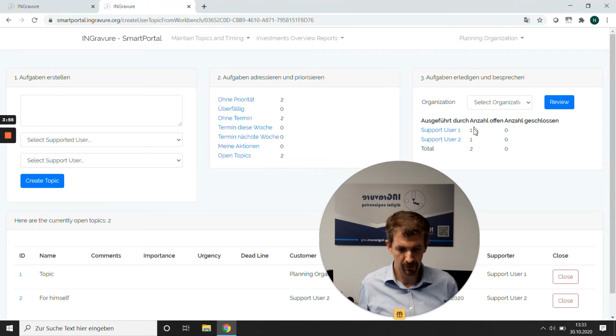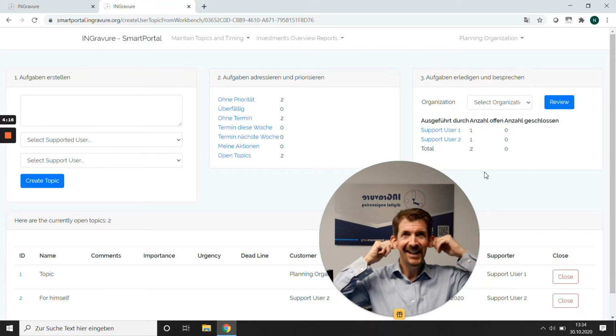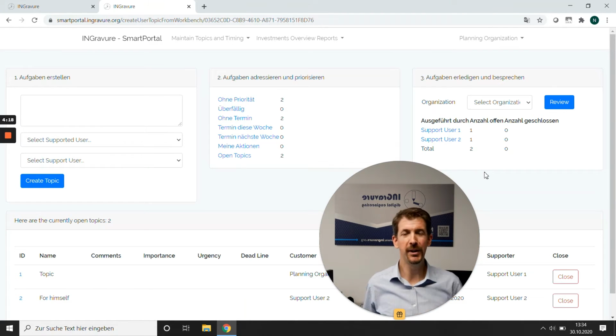So you see now the load, it's even, both people have the same load, which is very seldom. Most of the time you get some people who get a lot of topics and some people who don't have so many topics. And don't get me wrong, this tool is just a recording, so the art and the value gets created with the person correctly listening to the people talking to you, and putting on the table what needs to be done, right?